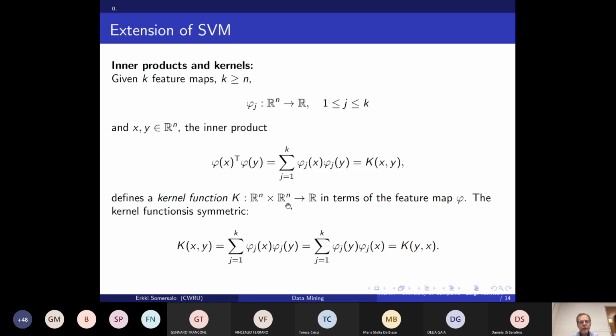And so then if you look at this k here, it has certain properties. So first of all, this kernel function is symmetric, meaning that if you swap x and y, you get the same value. So k(x,y) by definition is the sum of phi_j(x) phi_j(y). Now of course you can change the order of the product here, and you get phi_j(y) phi_j(x), and so you see that the kernel function is symmetric in the sense that it gives the same result if you change the order of x and y. So that's the first observation here.